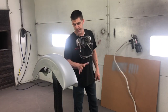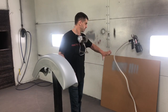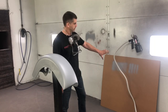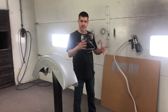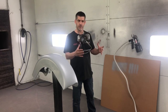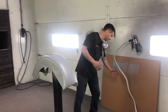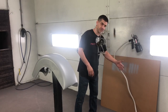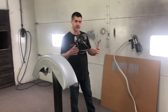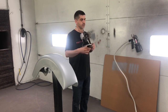All right, now we're going to start to spray some base coat. Starting with a bit of orange. What I'm going for here, even with this pattern, I'm going 6-on-6, just to give me a roundabout of where I want to be when I start with the next series of orange. This is 6 inches wide, and I'm about 6 inches back. Then I kind of know how it will spray here. So we'll get started.